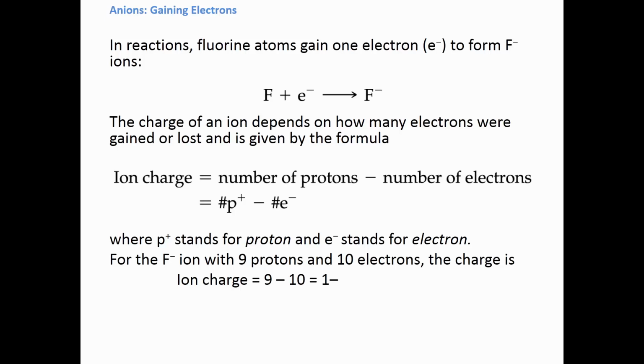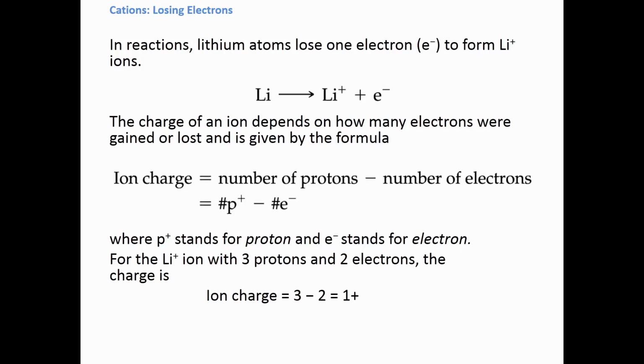Okay, I want to talk about one other thing that can happen here. We've assumed so far that we have not had a charge. It is possible to have a charge for the elements themselves. So when an element loses electrons, it will have a positive charge. Because the electron has a negative charge, whatever's left is positive.